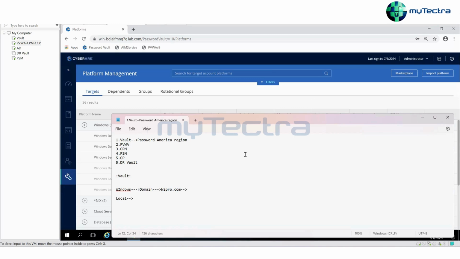You join the organization, Prithvi joins, and someday Akash joins. Every day people are joining the organization, and they are accessing some servers in Wipro.